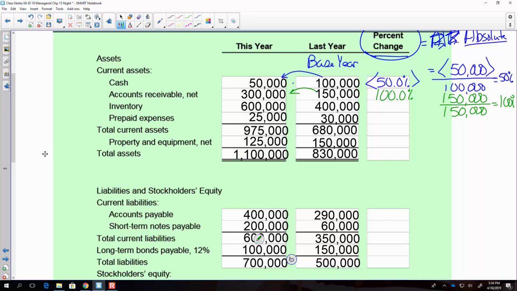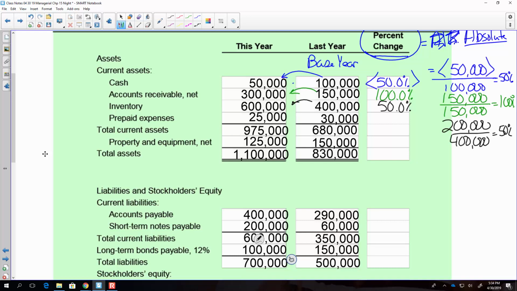So next one, what's the change? I went up 200,000. My base year was 400,000. That's 50%. Same is true of inventory. Is that a good thing? Again, depends. Timing's a lot of things. I might be gearing up for some large sale amounts, then it's acceptable. But if, again, I'm not turning my inventory, that is not acceptable.